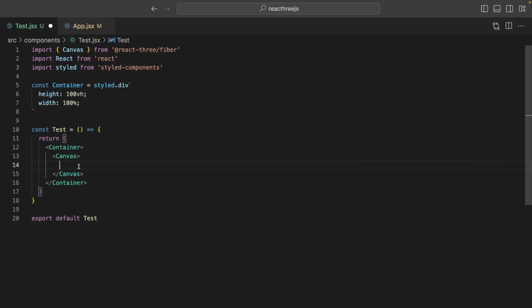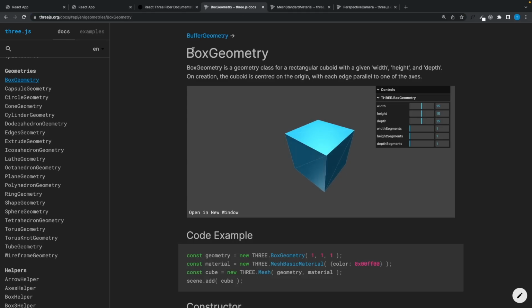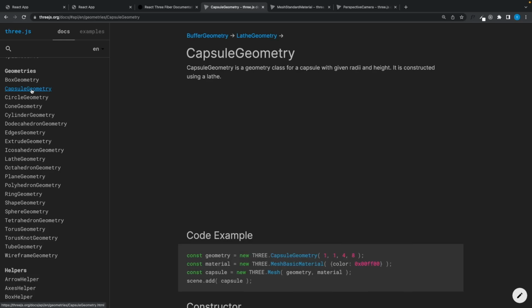So let's add a geometry, which basically means a shape, any shape. To do that, we should wrap it with mesh. It's kind of our div. By the way, you don't have to import anything. As I said, it's just like HTML. We don't have to import its elements. And inside, let's create a box. To do that, we are going to be using box geometry. As you can see, we have many geometries here.